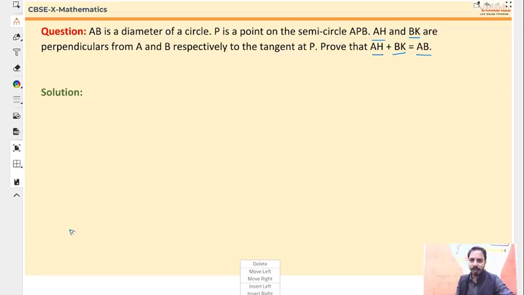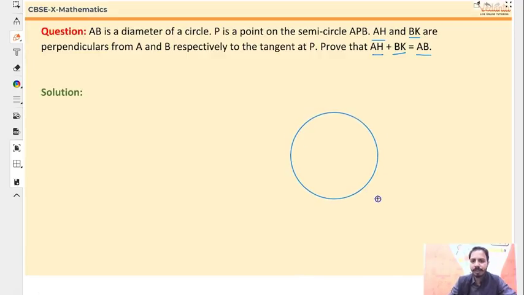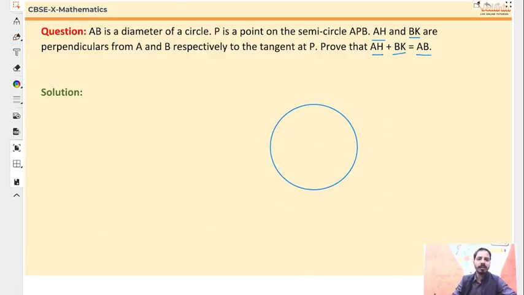By reading this question, you have to make the figure of this. So try to make the figure. After that I will draw it for you, all of you. So first of all, there will be a circle, of course, and try to read the question and draw the figure. It is said that AB is the diameter of a circle. So let us take a diameter. Let us say this is the diameter, and let us say this is AB.